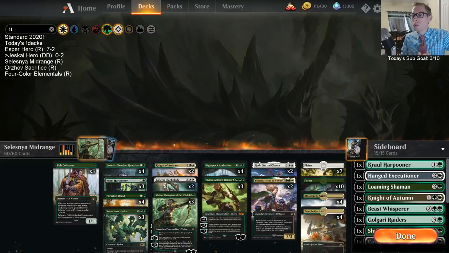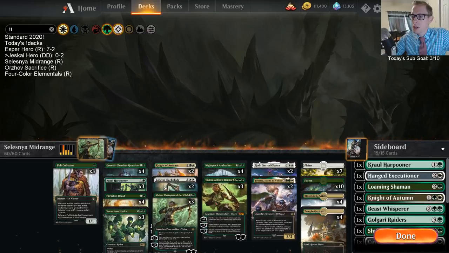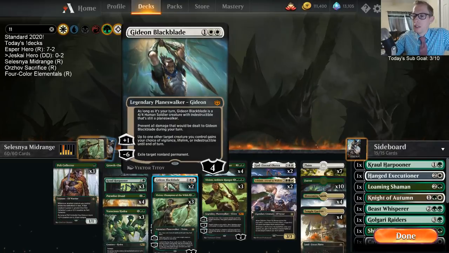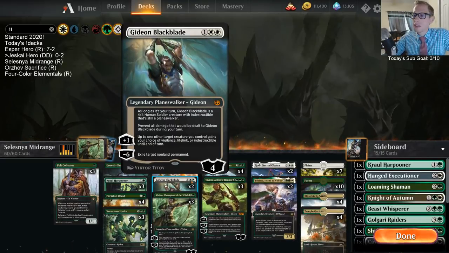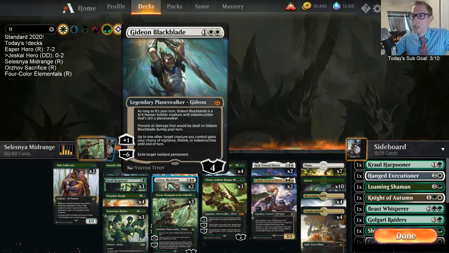As you can see, we're almost all creatures besides our three planeswalkers, the three key parts in here. We got our two Viviens and Gideon Blackblade, with Gideon Blackblade being really good against control decks, not so great against aggro decks. That's just the trade-off with playing best of one.